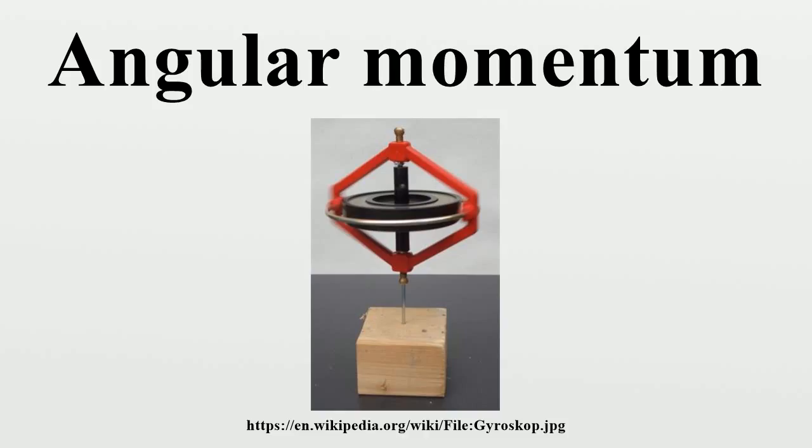Thus, where linear momentum is proportional to mass and linear speed, angular momentum is proportional to moment of inertia and angular speed. Unlike mass, which depends only on amount of matter, moment of inertia is also dependent on the position of the axis of rotation and the shape of the matter. Unlike linear speed, which occurs in a straight line, angular speed occurs about a center of rotation.